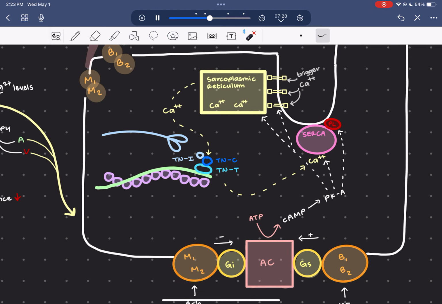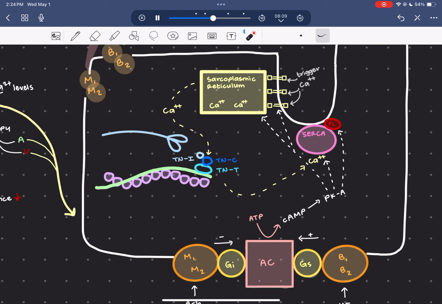No, it does bind. However, troponin I is actually going to be inhibitory, so it can block the binding of the myosin to troponin. And then we also have troponin T, which attaches to the tropomyosin. So when calcium binds to troponin C, it's going to allow that tropomyosin to shift, and troponin is going to allow the myosin head to grab onto the actin, and we're going to have muscle contraction occur.